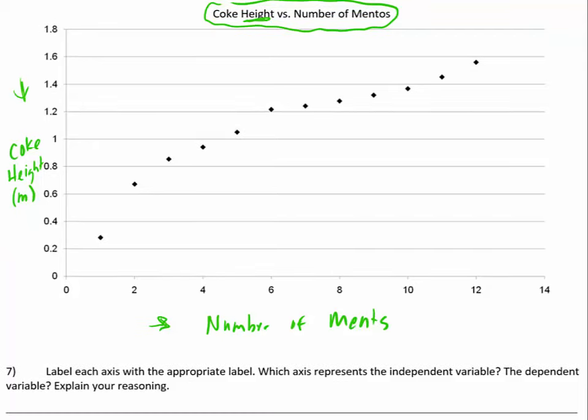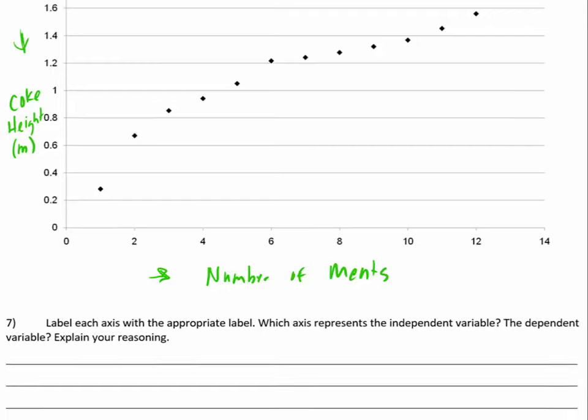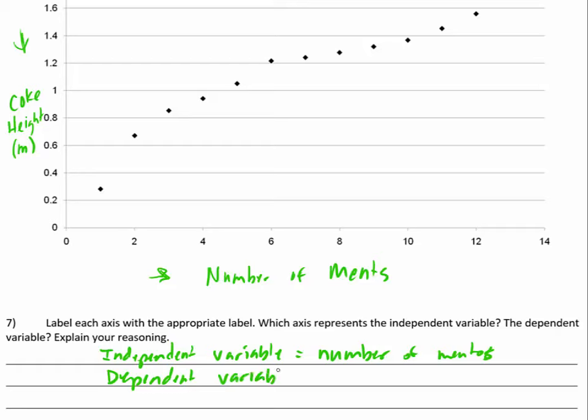Now, the independent variable is the number of Mentos, so let's go ahead and just write that down. Independent, it's always nice to know this. That is the number of Mentos. That's an S. S's are terrible. The dependent variable is the Coke height, and that's what they're measuring. That's what they're really interested in. How tall is that geyser of soda?